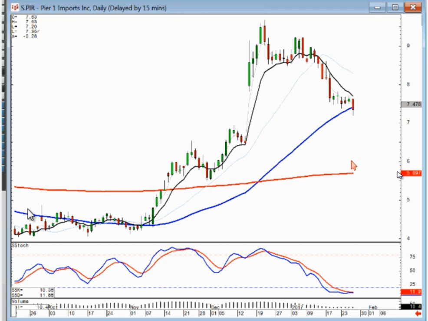So should we be prepared? Definitely. If this opened positive tomorrow, I would probably start covering my short position, telling me they're supporting on the 50. Am I in a high risk or low risk situation here as a short? Well, high risk. We're in the oversold area, and we're starting to see buy signals, support on the 50. That's telling me take your profits and go on to something that has a high probability of moving in the right direction.